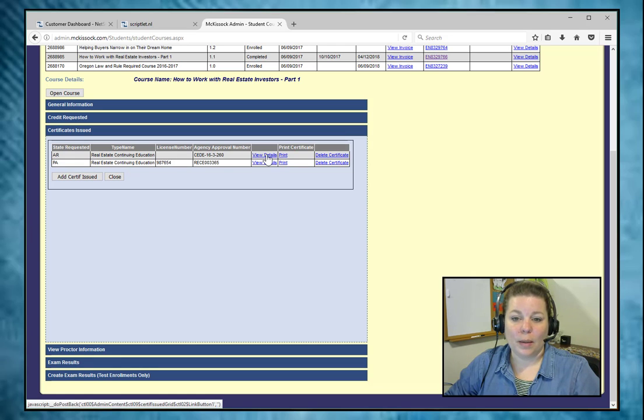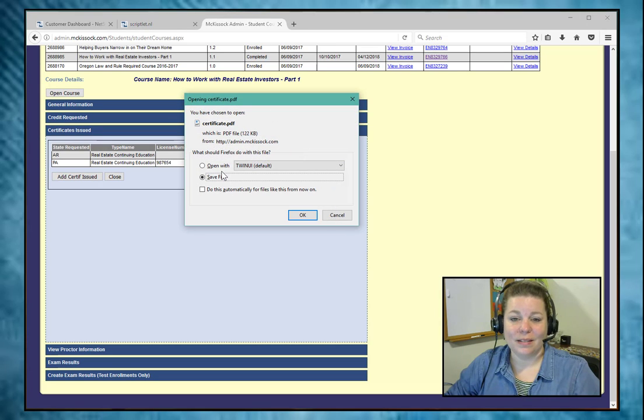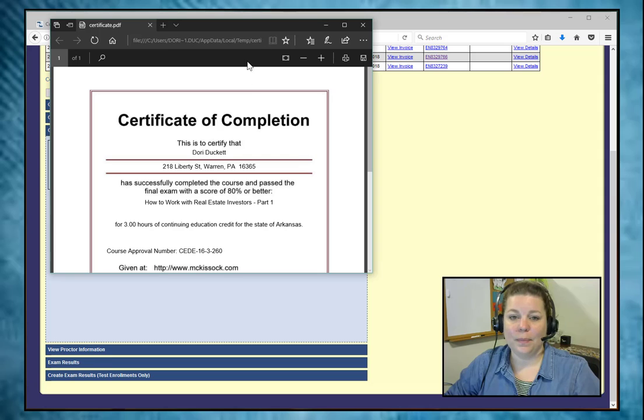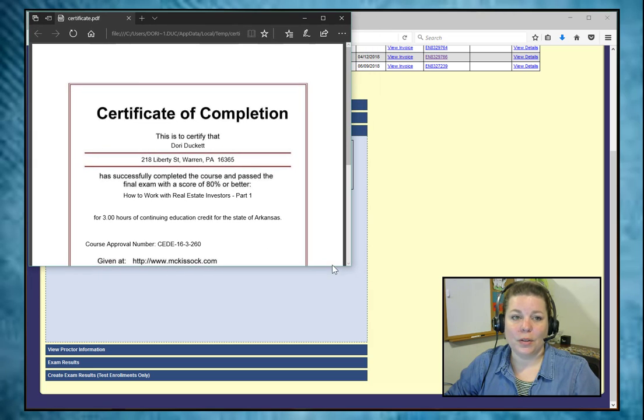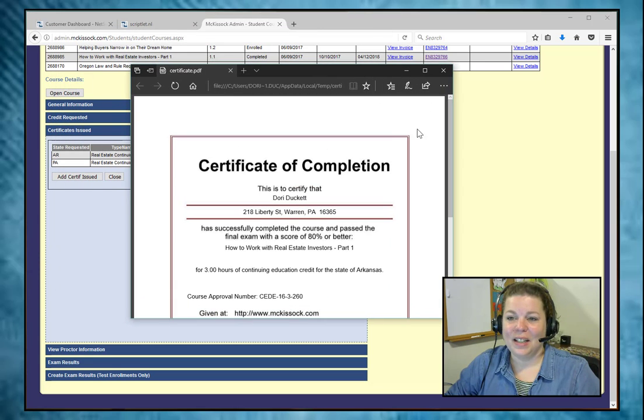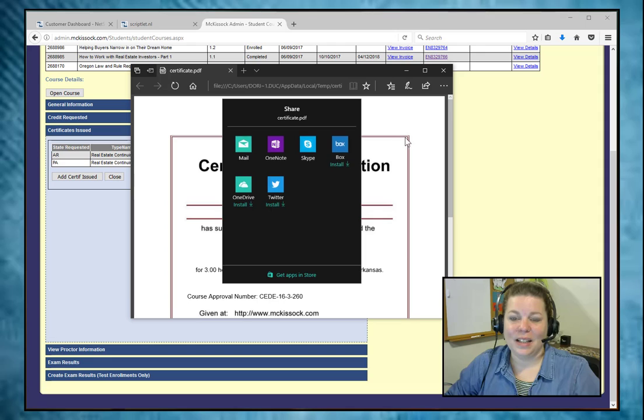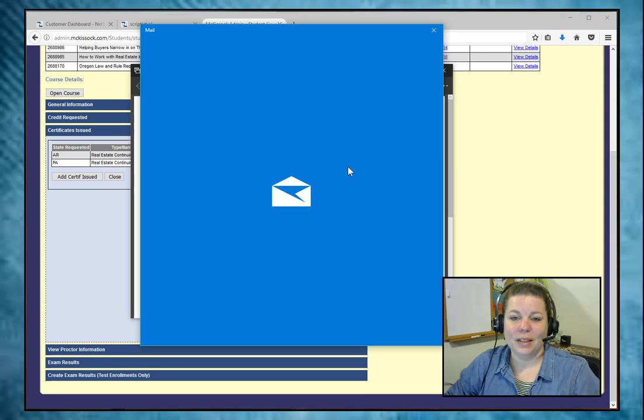So on this one, I'm going to click Print. It brings up the opening certificate in PDF. I'm going to click OK. Here it is. Oop, too big for your screen. Here it is. And I can share that through email now.